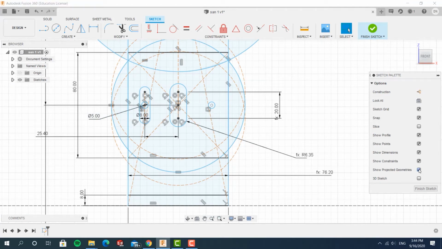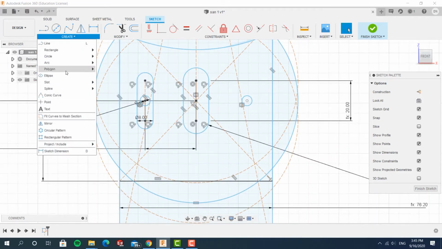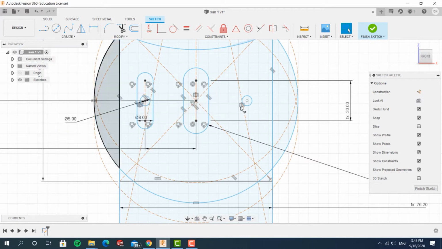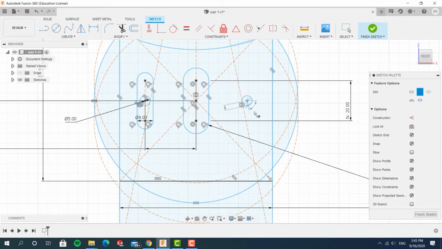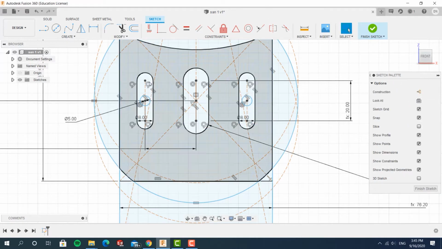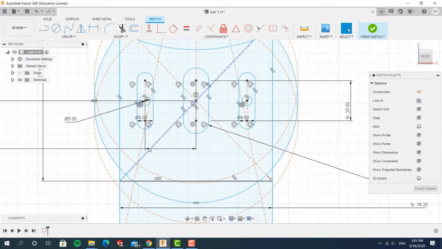So you want all of the walls to be a bit thick. Normally, I don't want any part of the aluminum to be less than 3 millimeters, and that's basically what I'm doing here. I'm drawing out all of the slots I need, and then I make it so that they are spaced 3 millimeters away from the walls.